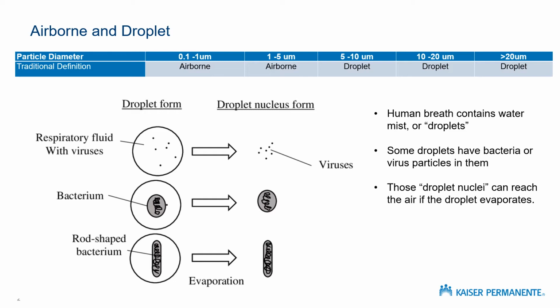If someone is sick, some of those water droplets will have pathogenic microbe particles inside them. Those microbe particles themselves are much smaller. Viruses can be as small as 0.1 or 0.3 micrometers. And so when there's a biological particle inside the water droplet, we call that a droplet nuclei. In some diseases like tuberculosis, those droplets evaporate and expel the droplet nuclei. And when that happens, then the virus, the raw virus, not surrounded by water, is in the air. So we call that an airborne or an aerosol.